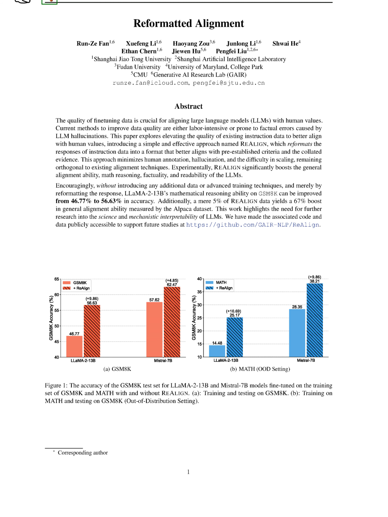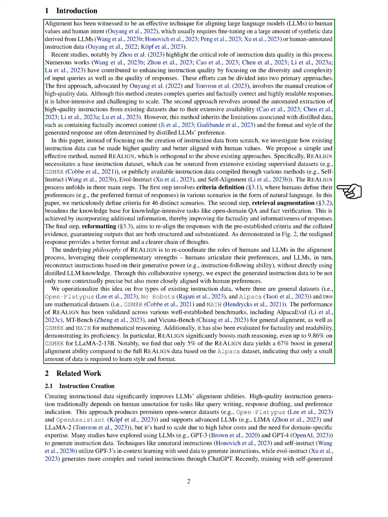Section: Introduction. In this section, we discuss how aligning large language models, LLMs, with human values and intentions has proven to be an effective strategy. This usually involves fine-tuning the models using a substantial amount of synthetic data generated by LLMs or data annotated by humans. Recent research has particularly emphasized the importance of the quality of instruction data in this process.